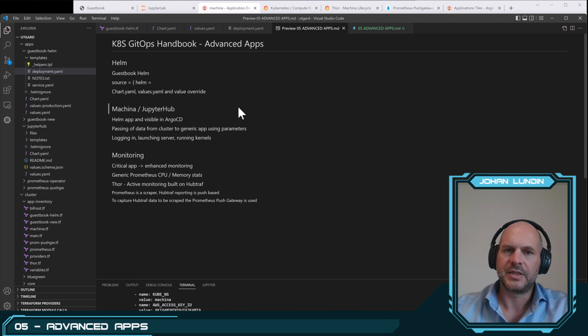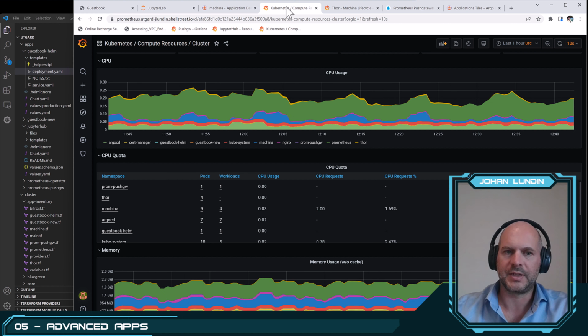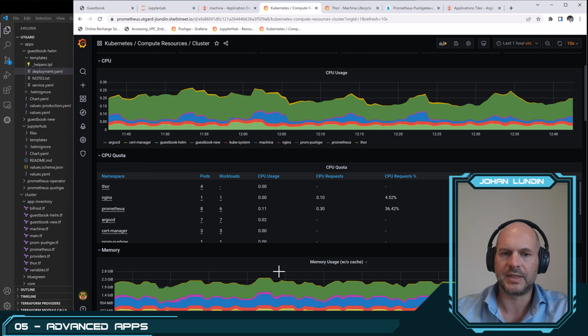Since this application is so important for us, it's important to measure all the key metrics for it and know that everything is working as it should. So we use monitoring of the application, and monitoring is provided by a system called Prometheus for Kubernetes. On the high-level system, we monitor CPU usage and memory usage, which are the high-level metrics that show if something goes wrong based on purely performance-based metrics.